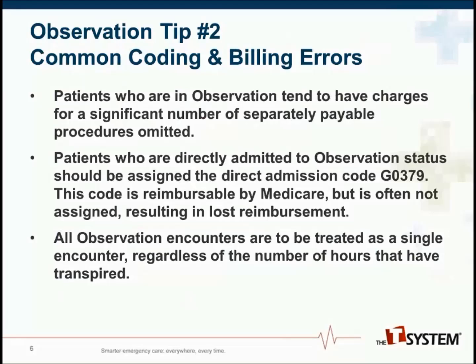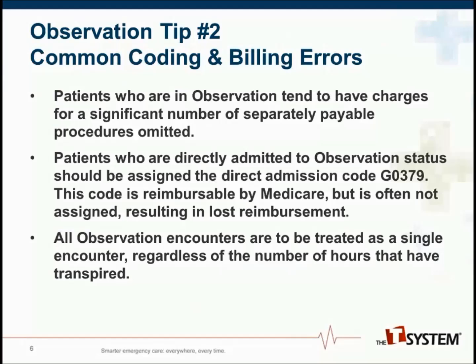What are some other coding and billing issues and errors that we see as we go out and do audits in the field with our hospitals and with our prospective hospitals? Well, the first is that we find, amazingly enough, there are a lot of billable procedures that aren't being captured. They're not being charged for. They're not being coded for. So that's the first thing that jumps out at us as we go out and do these audits.